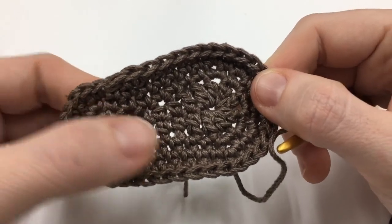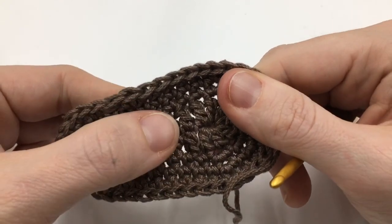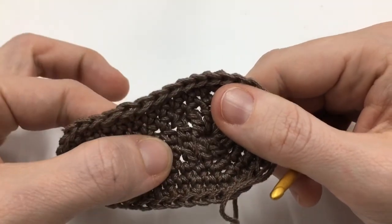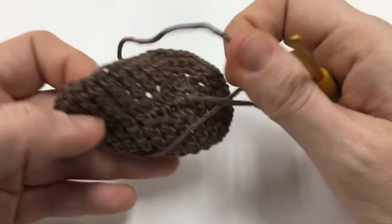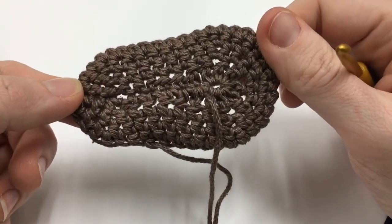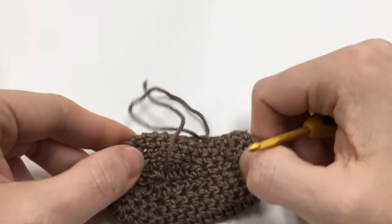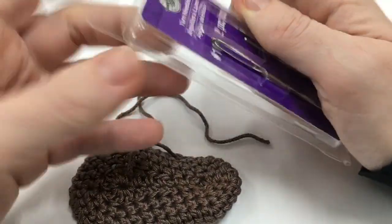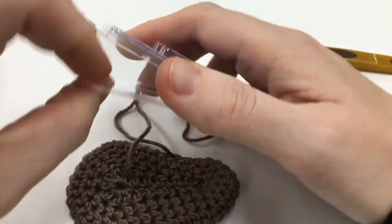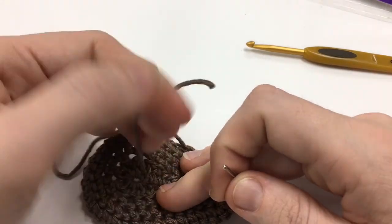If you did the larger size, you're going to have two extra chains here, which will make it just a little bit longer. Because we would do 8 instead of 6 single crochets here, and you'll end up with 43 instead of 39. But everything else is the same, and this is what your backside should look like. So you just need to weave in the ends. So let me get out my yarn needle. And for this, I'm going to go with the smaller one. I've got a couple sizes to keep with me, so that when I'm working on projects, I can have them. All right, and I'll show you how I weave in my ends here.